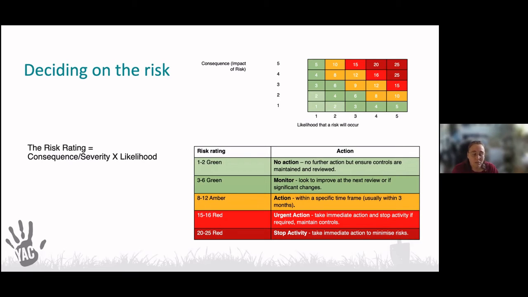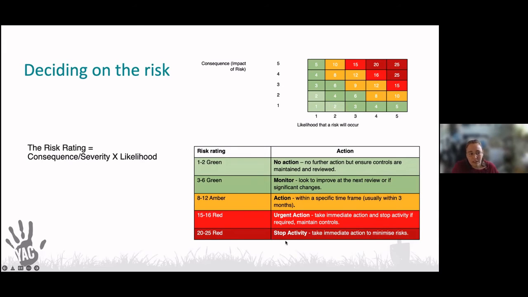So you might know that you're currently qualified for first aid, but it needs renewal, or your first aider is going to be retiring, and that's where that specific time frame action comes in. You go to Joe and Rachel and say, we need first aid training, can you help us with that?